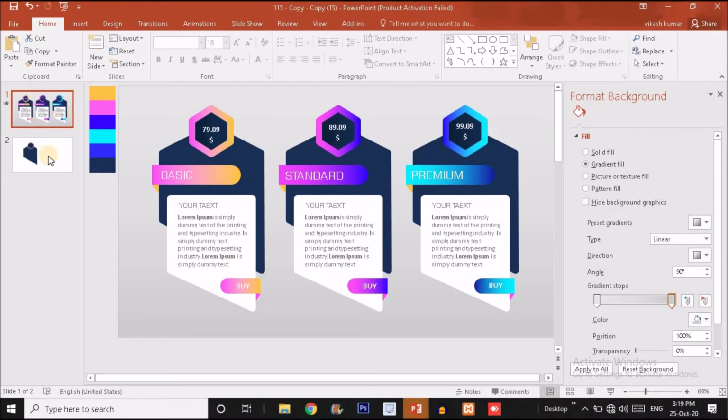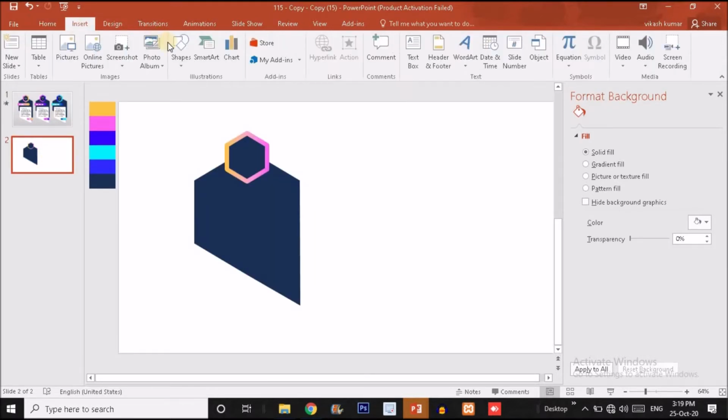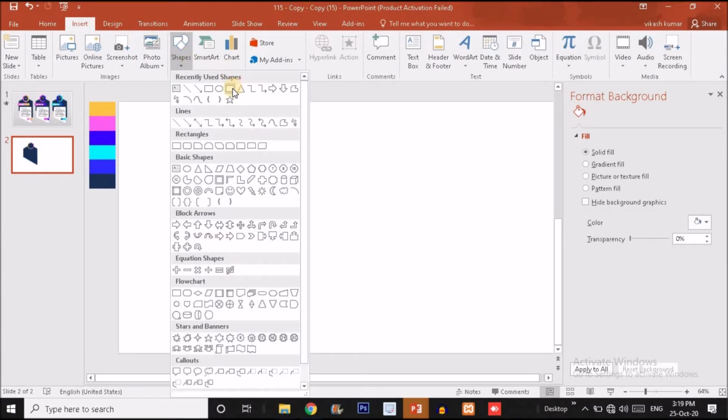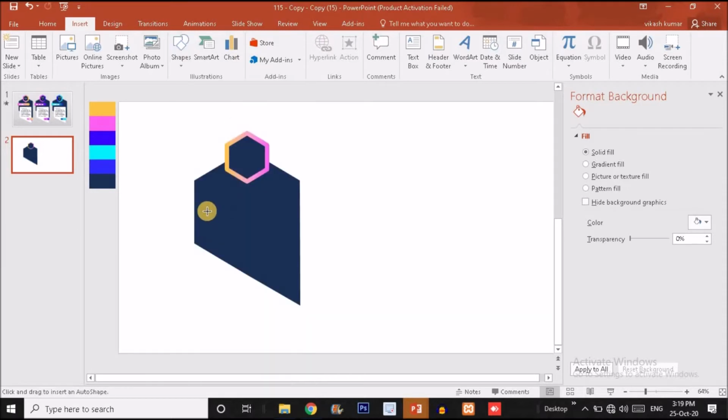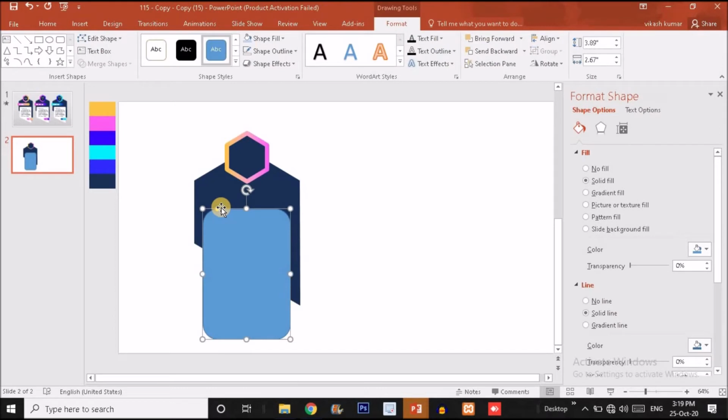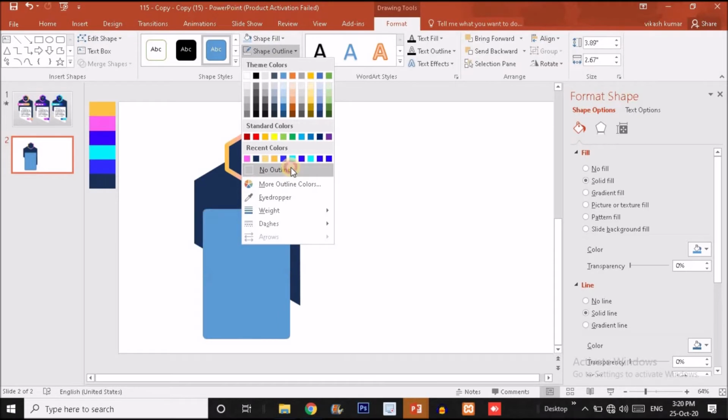Okay guys, so to do that, I will click on insert option. Here you will find the rounded rectangle option over here. Just click on that and drag a rectangle like this. Just drag this yellow dot over here so that we can make the corner more sharp. Okay, and the outline should be no outline.